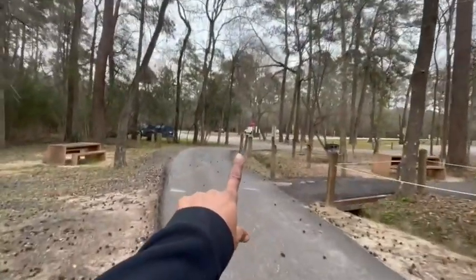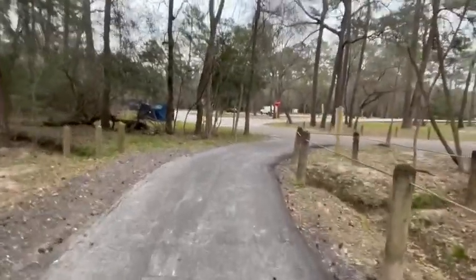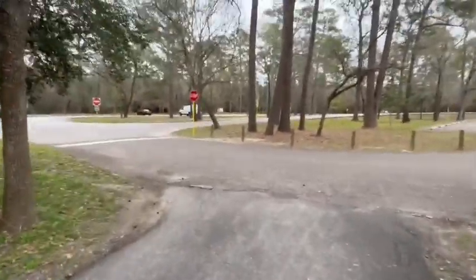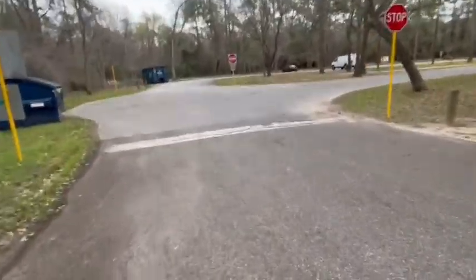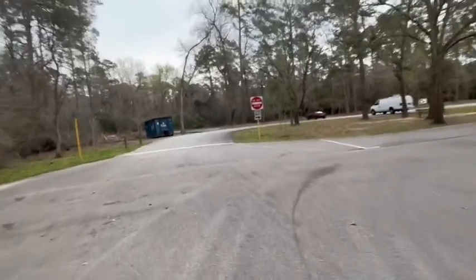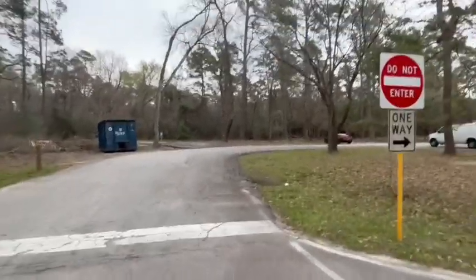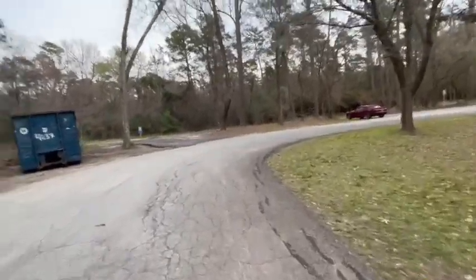Y'all see the van over there? So I'm about to go, and it's a little chilly and cold tonight. It's gonna get colder tonight. Somebody was telling me cold weather is coming your way, Vanessa. It's supposed to get cold this weekend, down in the 30s. I might eat some noodles and some chicken tonight. I was gonna go to the store and get some other stuff, but I think I'm gonna just eat what I have. Chicken and noodles sound good to me. But who knows, I might go get a cauliflower.